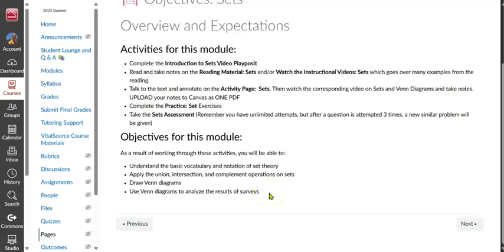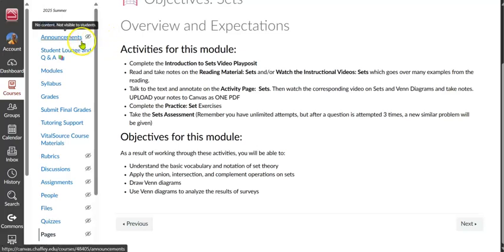So you're going to be drawing some Venn diagrams. You're going to be looking at diagrams already drawn and trying to figure out the union or intersection that fits that shaded-in Venn diagram, or that highlighted area that you're trying to figure out. And that's part of this first module of this online Math 45 class. The activities for the module: complete the introduction module, sets and PlayPosits. I'll let you read through that.